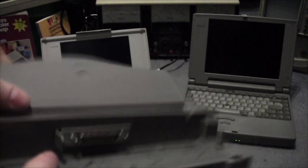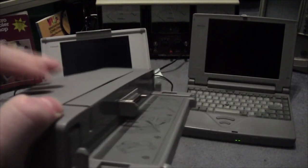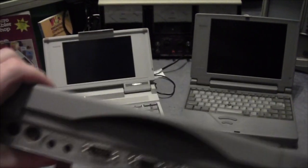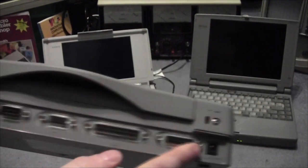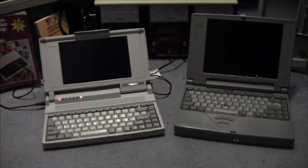Now, if you don't know what a docking station is, it allows you to plug the computer into this, and it gives you access to all these ports here for normal desktop operations. Basically turn it into a desktop computer.